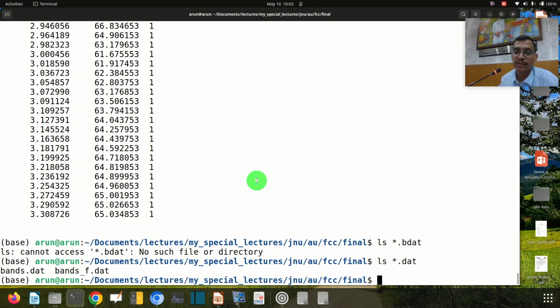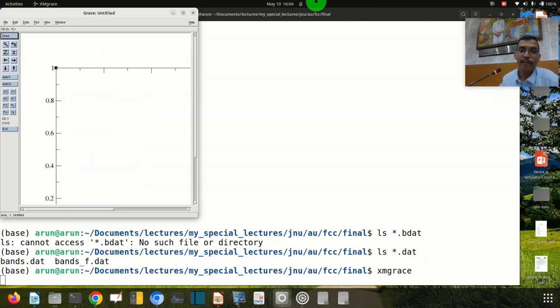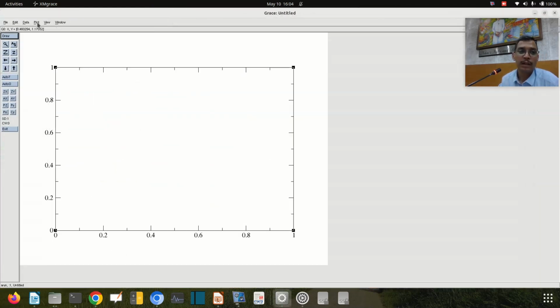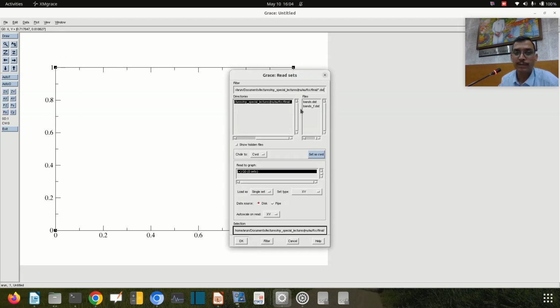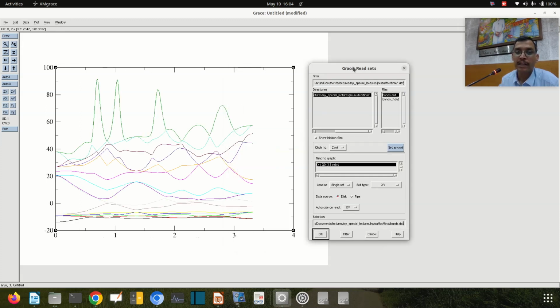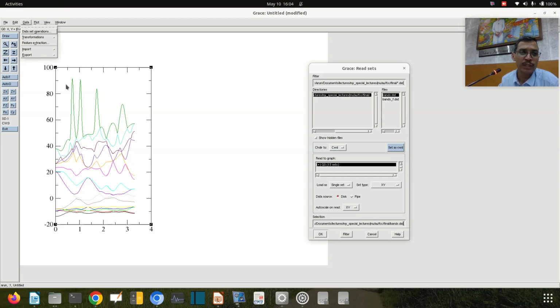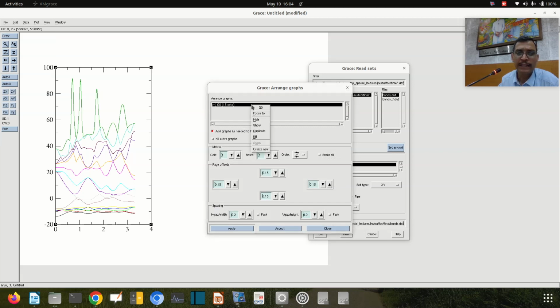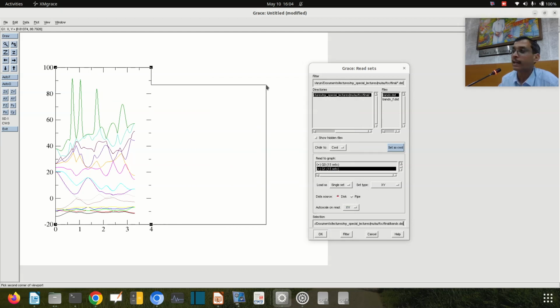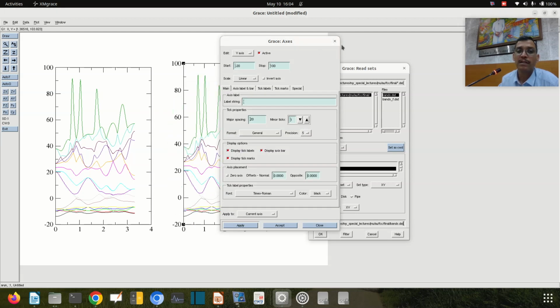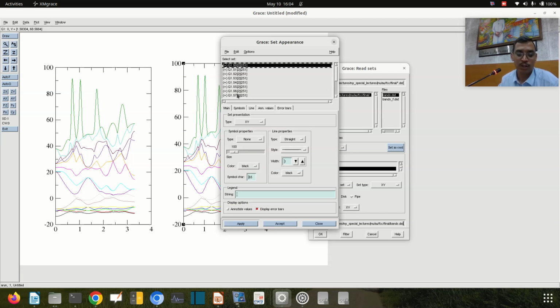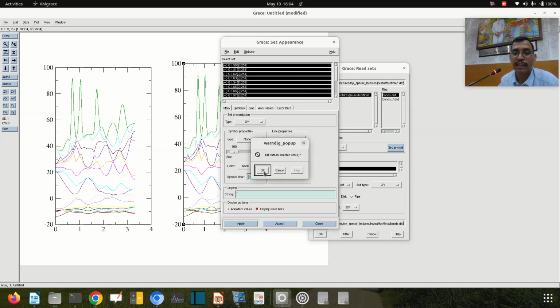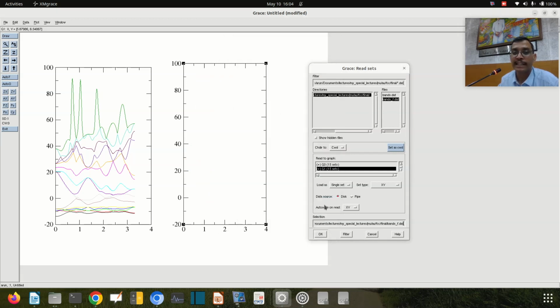Let me try to plot these two files first of all. So go to xmgrace, go to the data and then import. It's bands.dat, one band structure has come. Let us plot another with it. So I go here, edit, arrange graphs, and then duplicate it. I duplicated it. There is another graph overlapping over it. I separated it out by dragging, just by clicking with the mouse on the corner. I delete the data in this one and import the other data, kill data, right, and the other one I had selected, and it will go to here.